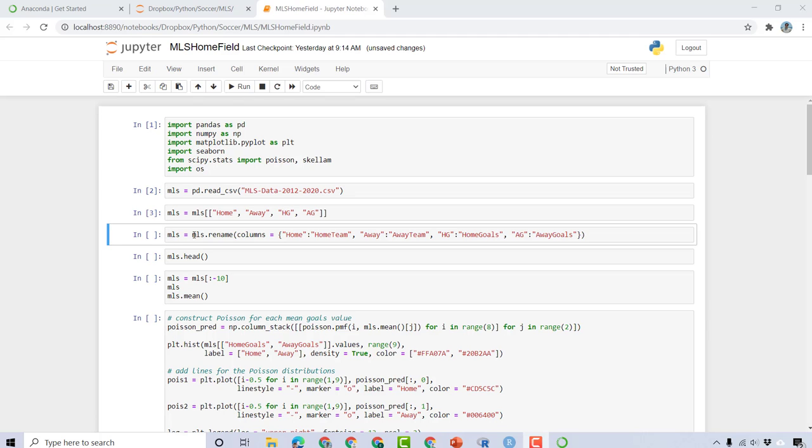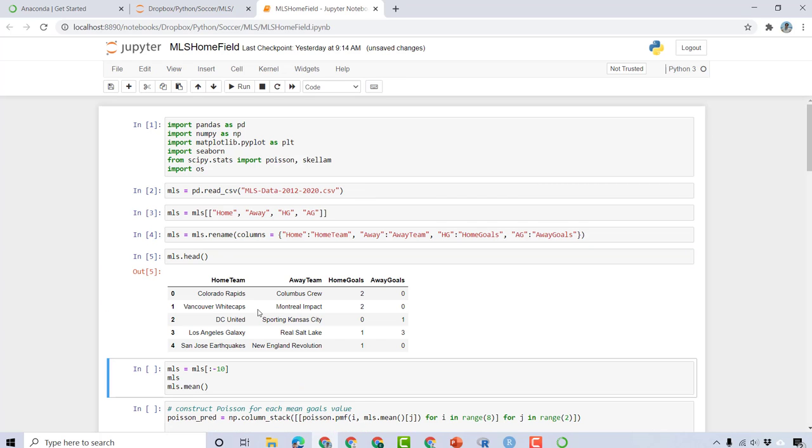And here I'm going to rename some columns, and Shift Enter. Now I want to verify and see the headers of my data, and you can see that the head shows my data has 4 columns, and it's just showing the first 5 observations. Here are the home team, away team, home goals, away goals.